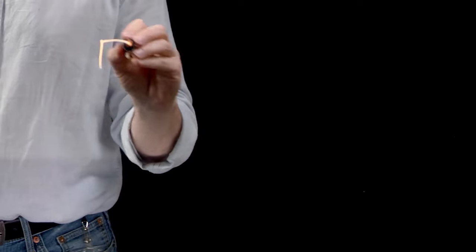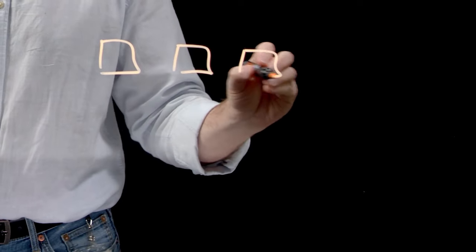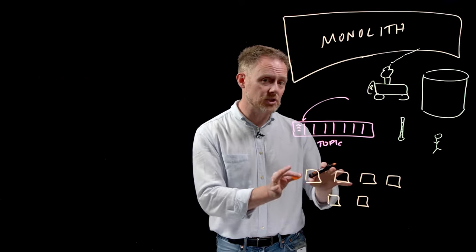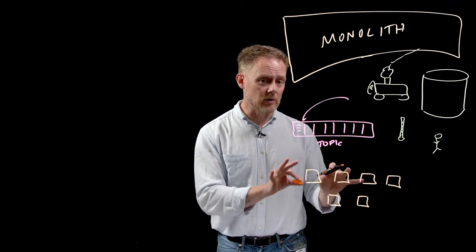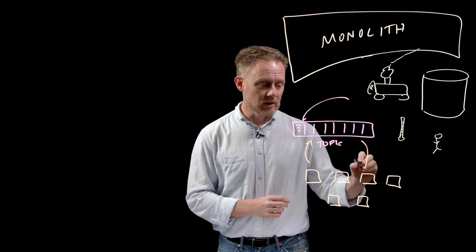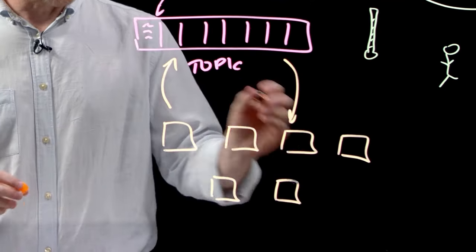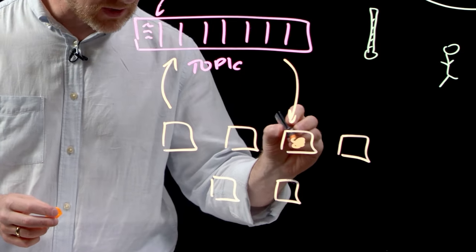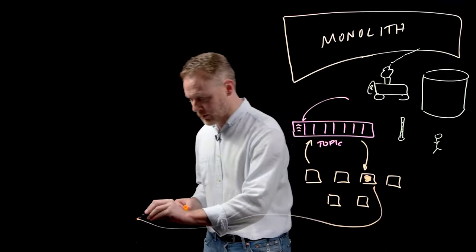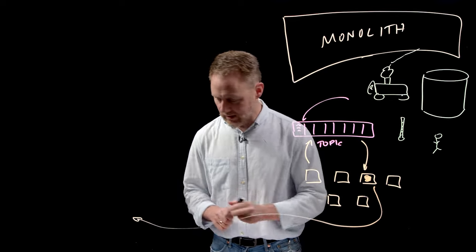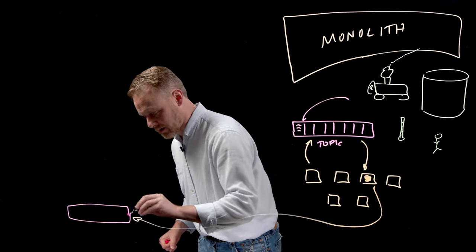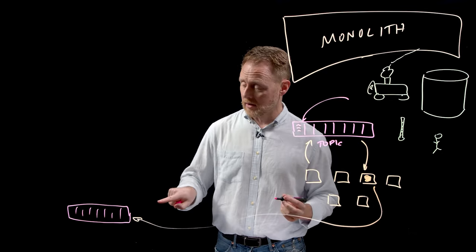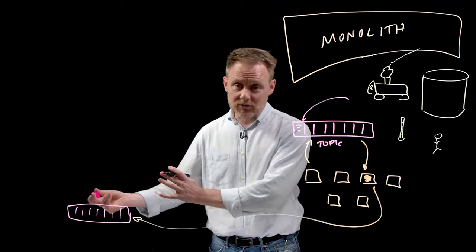Now the trend is to write lots and lots of small programs, each one of which is small enough to fit in your head and think about and version and change and evolve all on its own. And these things can talk to each other through Kafka topics. So each one of these services can consume a message from a Kafka topic, do whatever its computation is that goes on in there, and then produce that message off to another Kafka topic that lives over here. So that output is now durably and maybe even permanently recorded for other services and other concerns in the system to process.